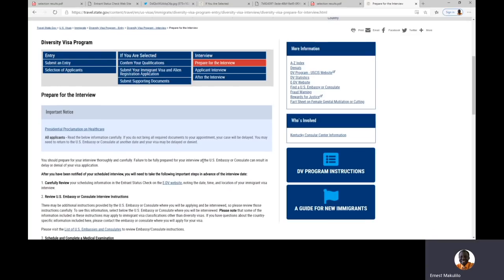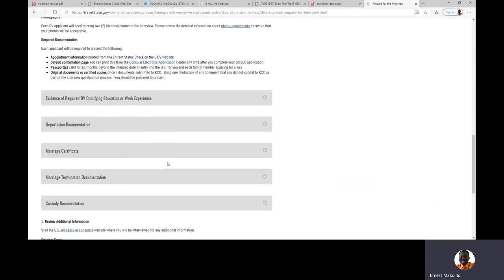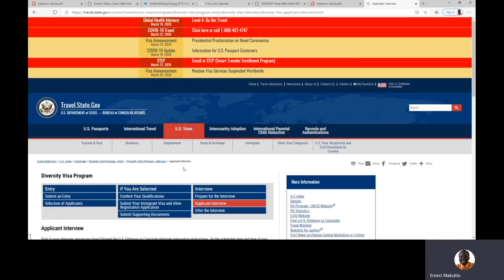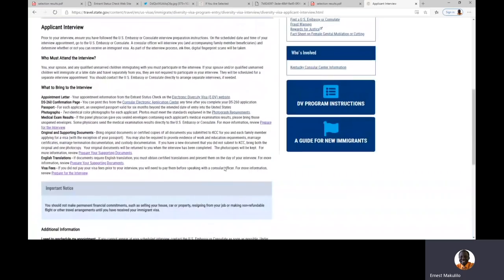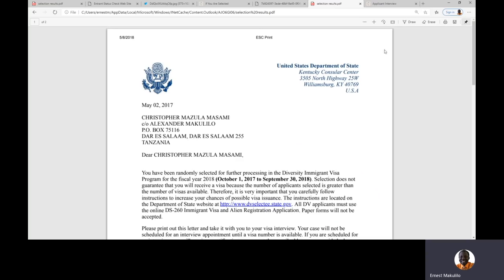Then you prepare for the interview. Those are the things you need to prepare for the interview, but I've already mentioned all this information. Marriage certificate, those are the information I've been talking about in other videos, and then you prepare yourself for the interview, and what you need to bring.